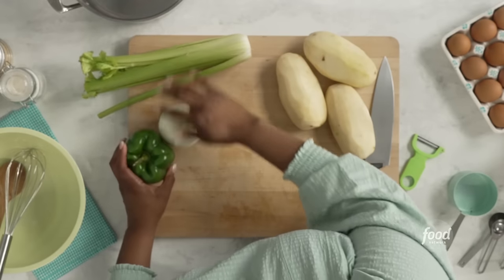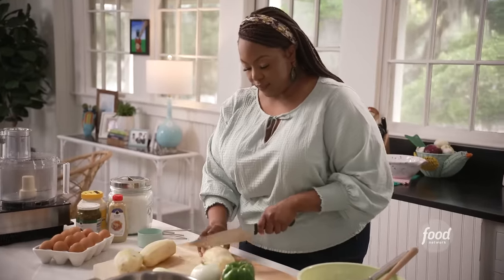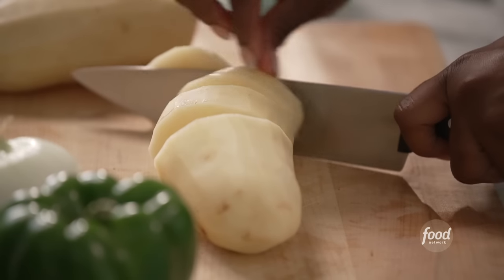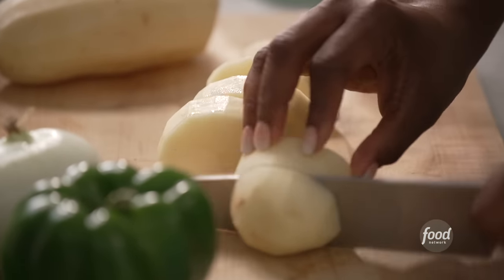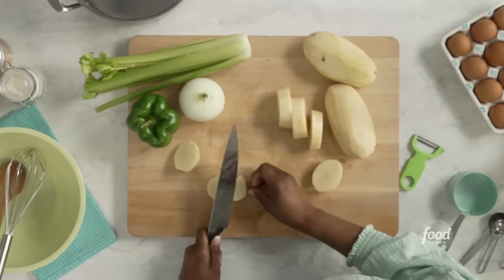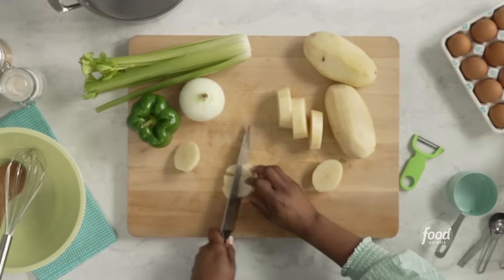Now we're going to cut our potatoes into 1-inch cubes. Now, I don't have a system per se of cutting potatoes. I just slice them in half like this, and just go across 1, 2, 3, and then go down the middle. Like that. So you should have cubes about this size, about 1 inch.